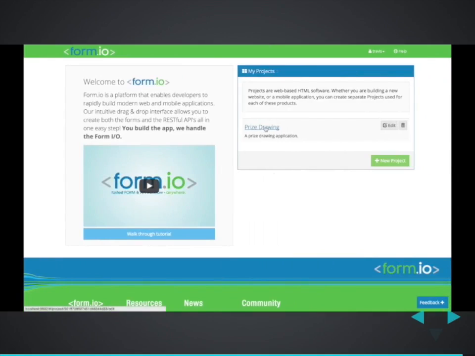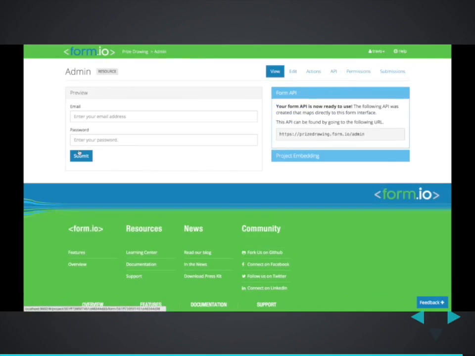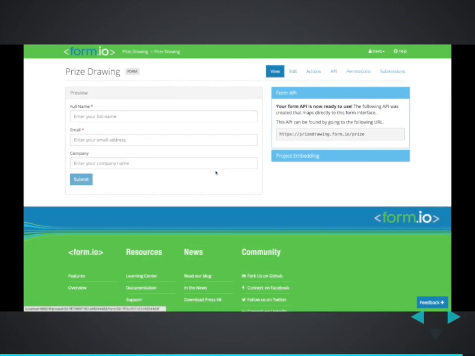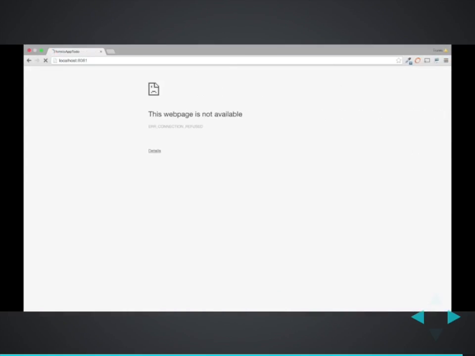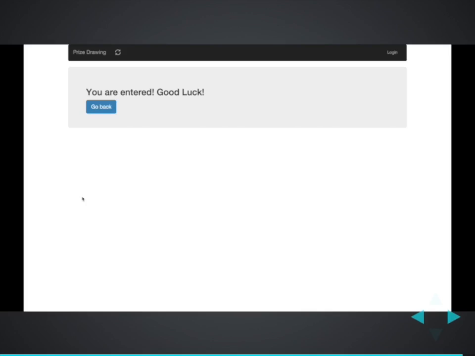So now I go to Mayo, I have the project that supports my application, including admin logins, user logins, as well as the form itself that you guys filled out to enter this drawing. And I also have a working application on my local machine. And if you want to change it, for example, if you're not giving away a BB-8 droid, that's in the app. You fork it, you change it. You can even modify the form that is shown based on Mayo. You have full access to the form, so I can drag and drop the form, make that form whatever I want, and you now have, within about 10 seconds, a fully bootstrapped working application.